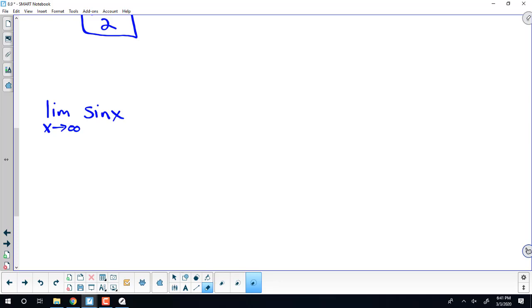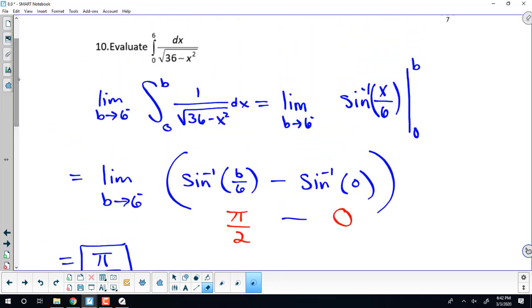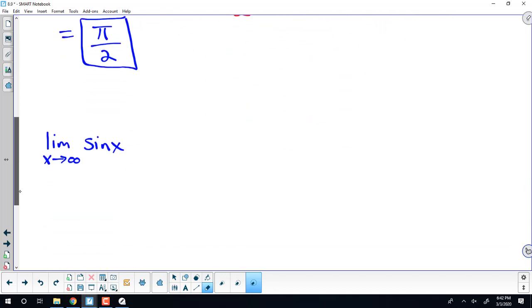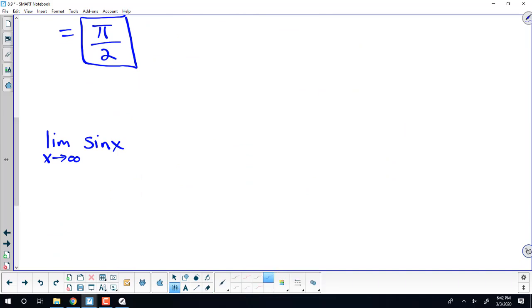So in this context, is being undefined different from converging to infinity or negative infinity? Yeah, when we say this is undefined, what we really mean is that it doesn't exist. Even limits at infinity that are infinite don't exist either, but they don't exist in a different way. In this context, the limit is used to describe what happens as we get closer to an asymptote or further and further out. Another way to think about limits at infinity is the end behavior.